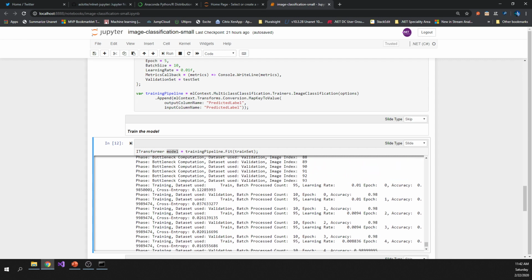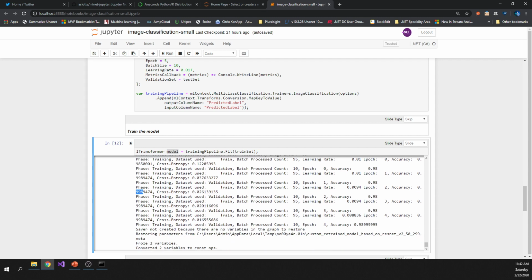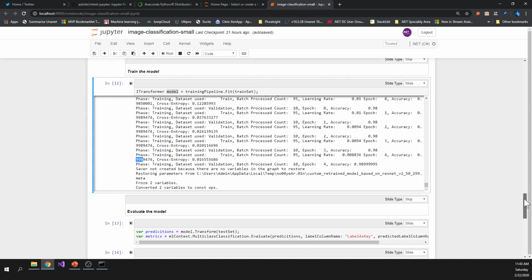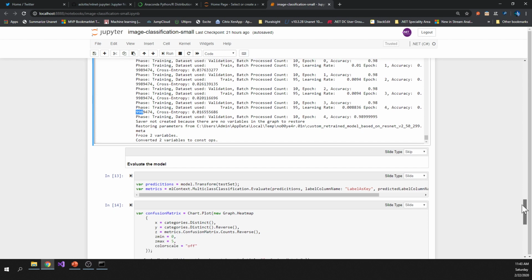We will see here that the accuracy of the first epoch is 0.98, so 98%. And then the next epoch is 99.8%, and so forth, and we'll see it's getting better and better. So it's pretty quick at having a good model. And by the fifth epoch, we are already at more or less 99.9% accuracy, which is awesome. It will then say it trained 2 variables, which means that it had retrained two variables in this existing network for our purposes.